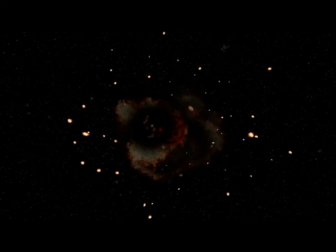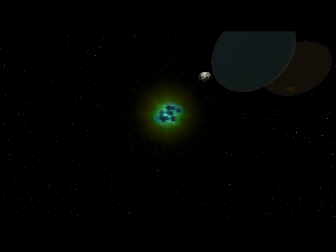After a red supergiant has extinguished its helium, it turns into a supernova, which is basically a big explosion. After a star's stage as a supernova, it can move into A, a neutron star, which is a very dense ball of neutrons, or B, a black hole, which has a mass so large that it absorbs everything around it, even light itself.